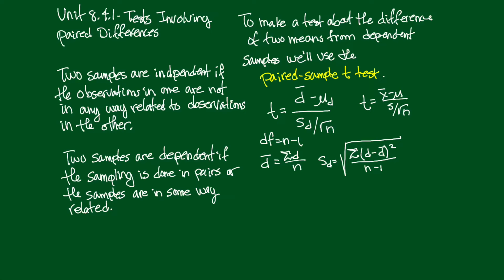And now we've got everything that we need for our test statistic, right? We've got d bar right here, mu sub d, that's going to be what we're claiming, our assumed value. Degrees of freedom, we've got the standard deviation right here, and square root of n, that's just the square root of our sample size. Now, this is a lot of computations, especially in here. So I'm going to skip all the details, and we're going to do it directly on the calculator.